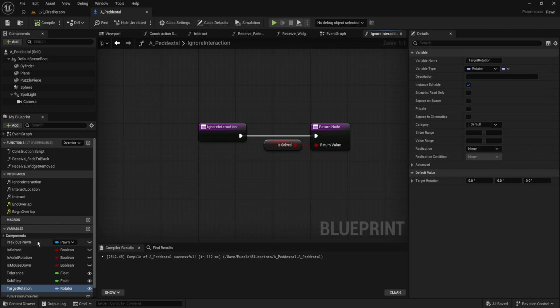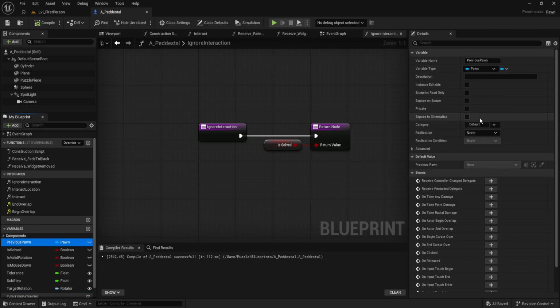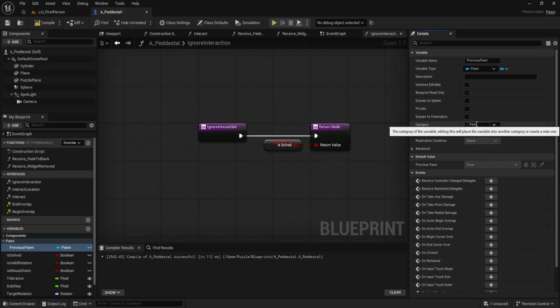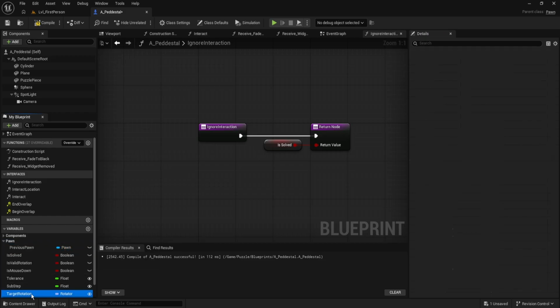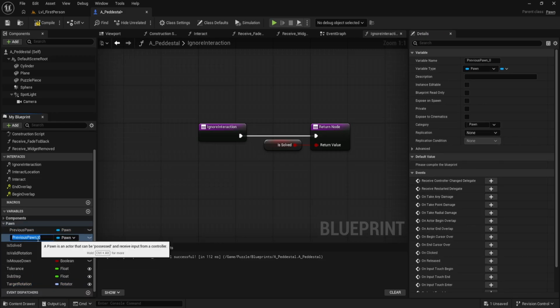Okay. Now, next, we have a few extra things. So we have our previous pawn, and I'm actually going to put this in a category, which we'll call pawn for now. And inside it, we're going to need another UI. For some reason, it didn't duplicate. There we go. And it's going to be called instruction UI. Now, we do need to save it because we need to delete it later, but we don't need any information for it.